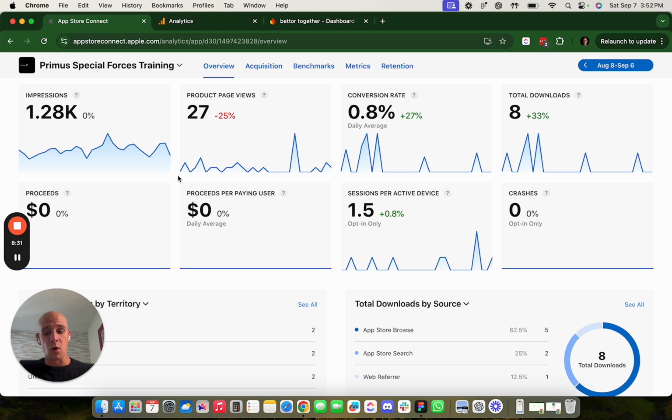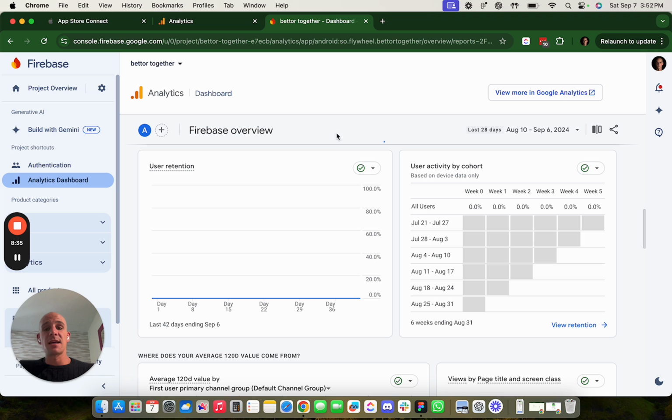Or maybe you choose to ignore one of them if it's not meaningful to your product. And then through Firebase, and really you can see this in Google Analytics as well, they will give you user retention by cohort built in, okay? So for those of you that do not have an application where you're necessarily looking at payments, but you're trying to see how long somebody stays in your app, user retention or activity by cohort is incredibly important.